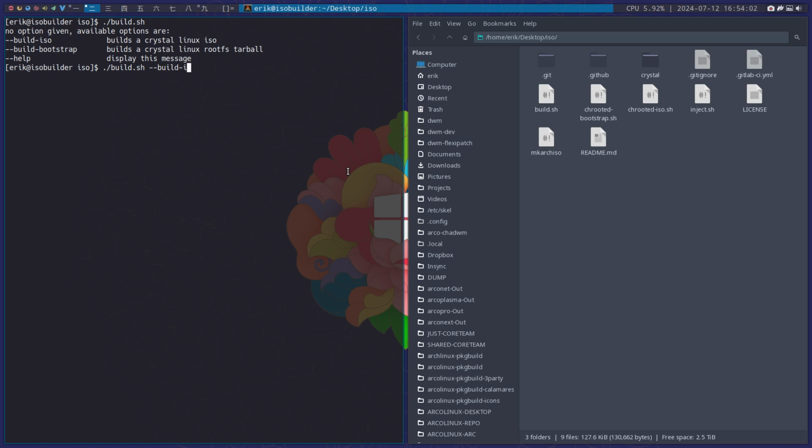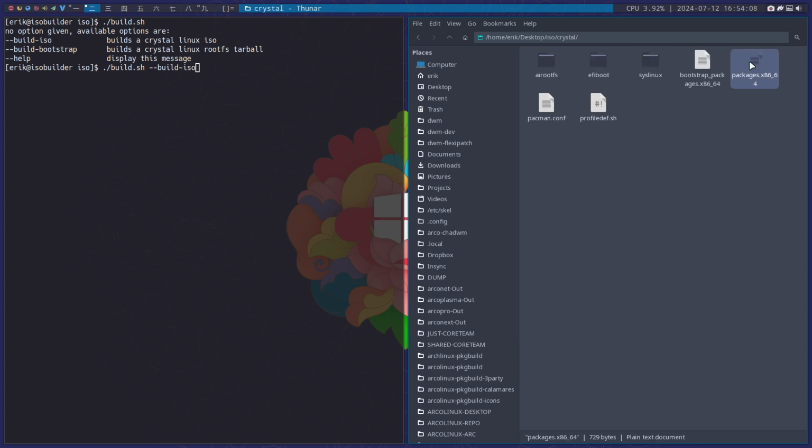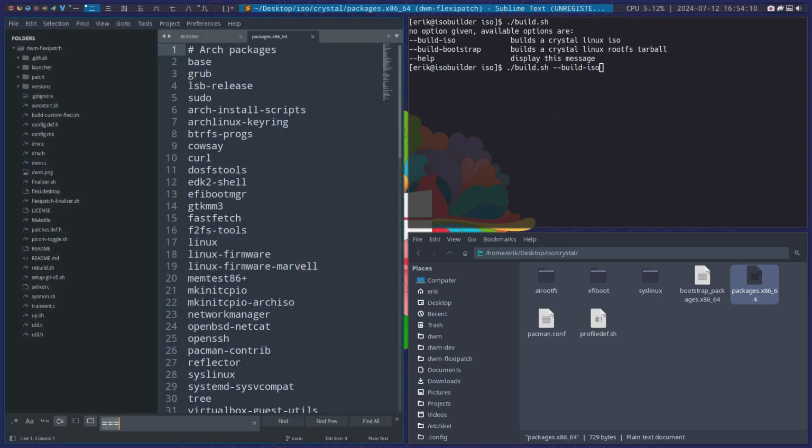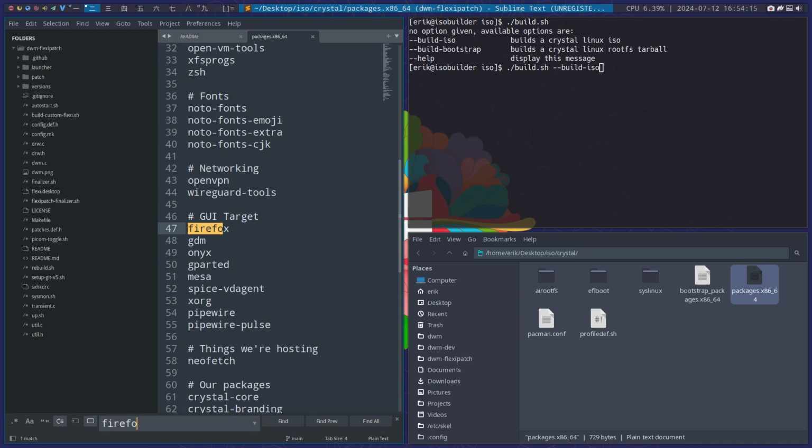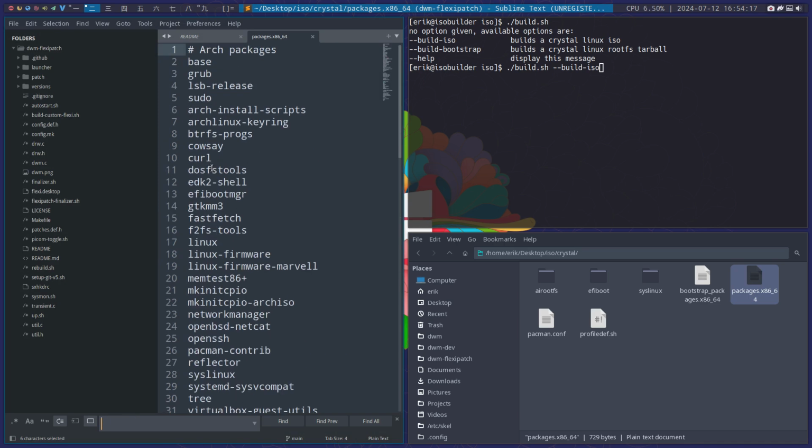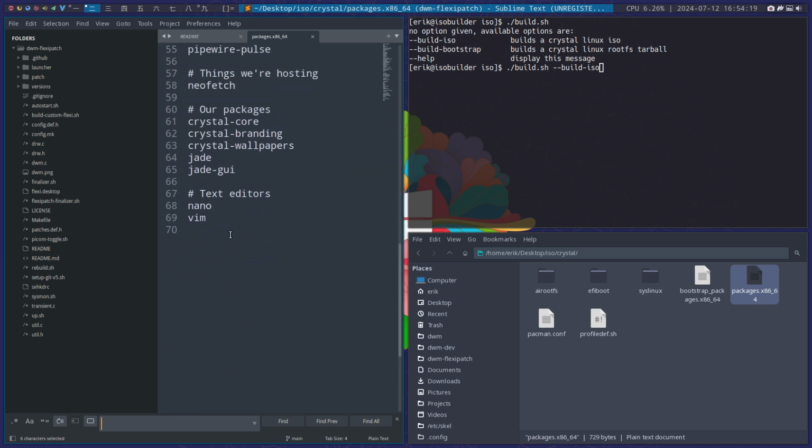Now before I hit enter, let's see the Crystal packages. Ctrl+F, Firefox. It's there, right? Firefox is installed. So these are the packages that go on the ISO. If I decide that I'd like to have fastfetch and neofetch, then I have decided it.